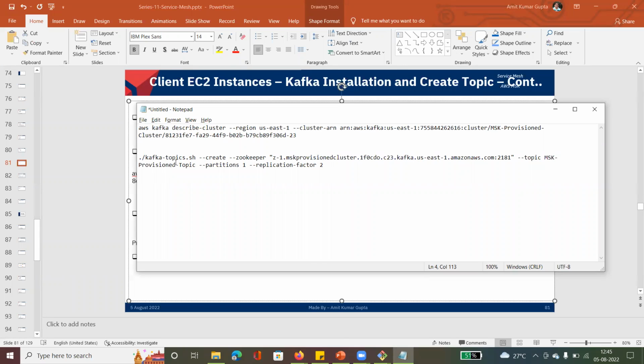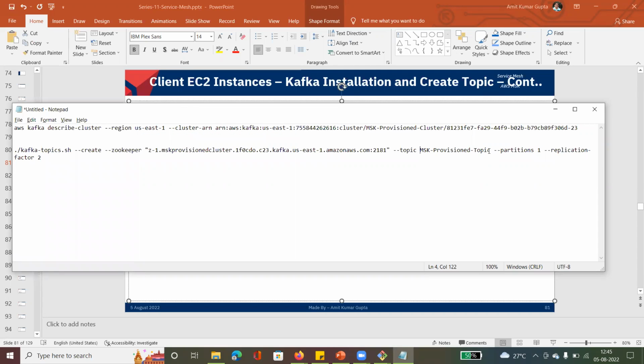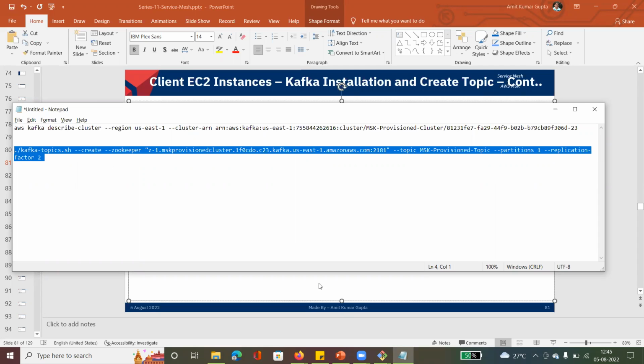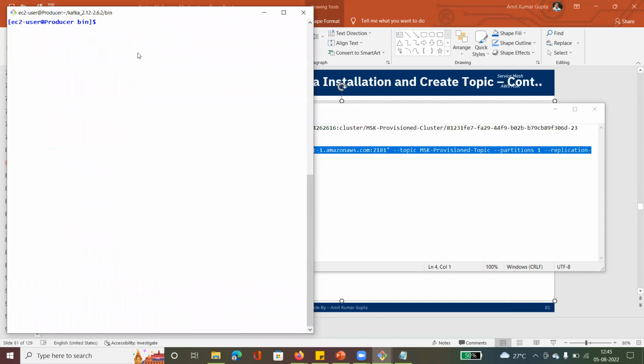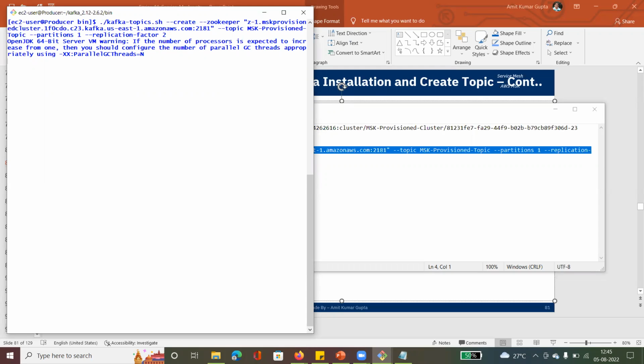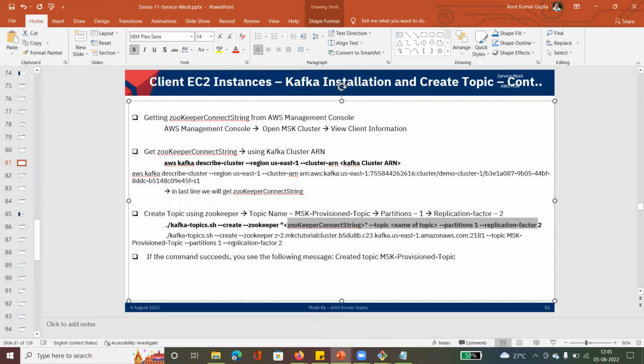So I've added it here, and the topic name is MSK provision topic. We are giving the name, right? So let me run this command. You can see we got the message: created topic MSK provision topic. So we have the topic created here.